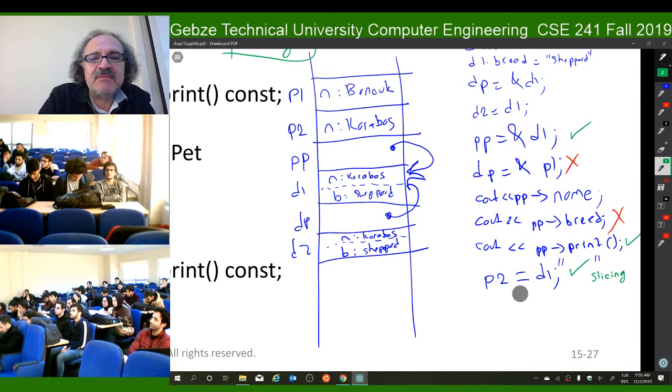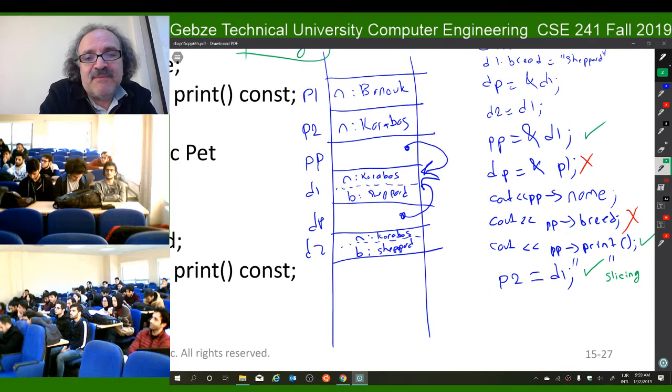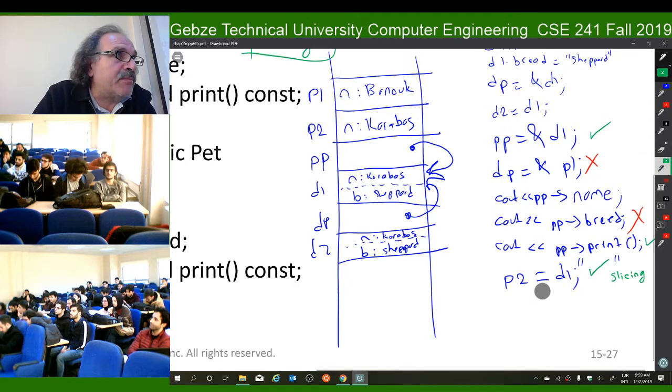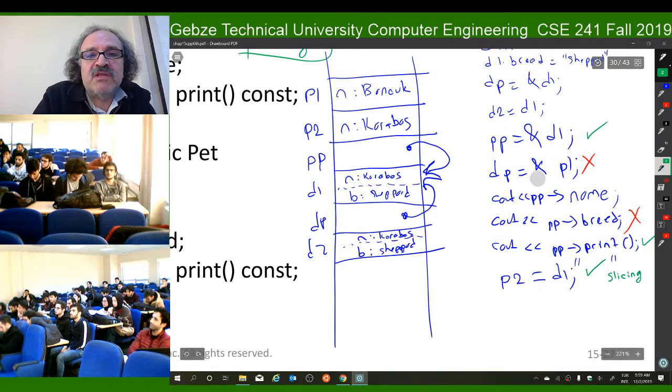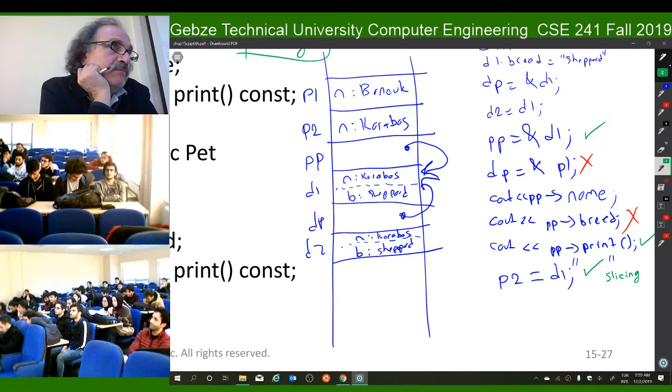When I do this assignment, it is possible with the ISA relationship, but I am losing some data. So usually we don't use our ISA relationship, extended type compatibility, this way, but we prefer either the pointer assignment or the reference assignment. Yes? If we lose some data using this relation, why didn't they forbid us from using it? Well, it is possible.